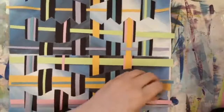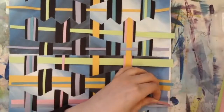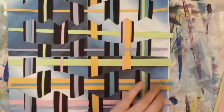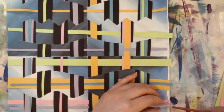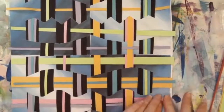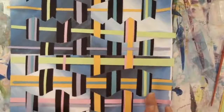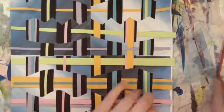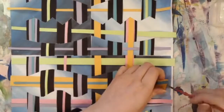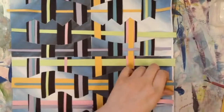And just like last time, the last step is to take some glue. You could use whatever glue you have at home, or you could use tape if you don't have glue at all. And we're just going to glue down these loose edges. You really want to do it for these because since these strips are looser, they're going to want to move around a lot, and we do not want them to move around. So let's just put some glue down, trying to be neat. And I'm just putting a little bit of glue down and holding it down in place so that I know those edges are going to stay. Okay, and I'm going to do this all the way around, just gluing down these small edges so that I know they will stay put. And I'll be right back to show you what it should look like.